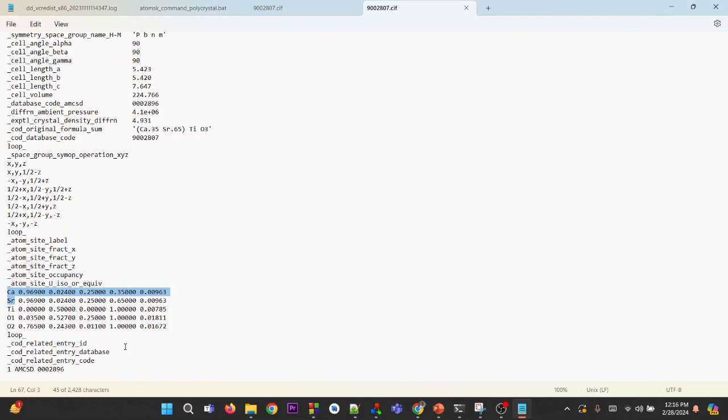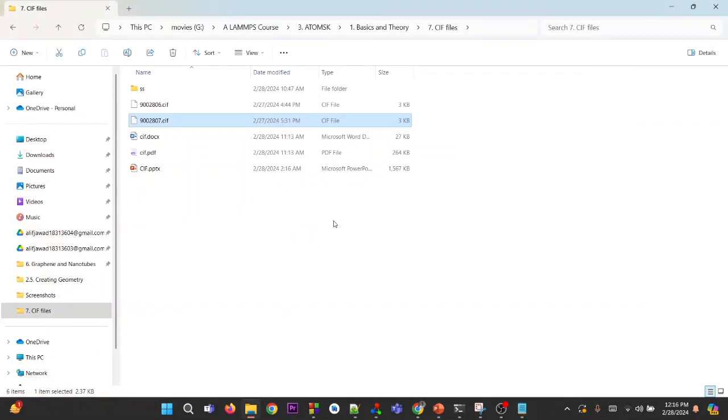So when you replicate this, there are partial occupancies which lead to overlapping of atoms, and due to overlap you sometimes tend to lose very specific information. For this reason you cannot convert this CIF file into an LMP file and get an accurate representation, and a warning would be displayed. Okay, so let's go into the demonstrations.